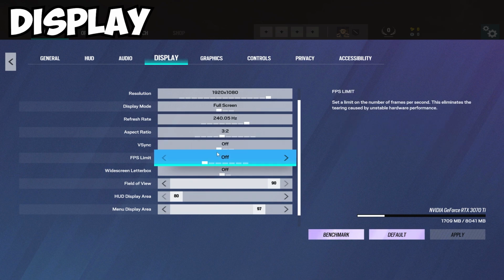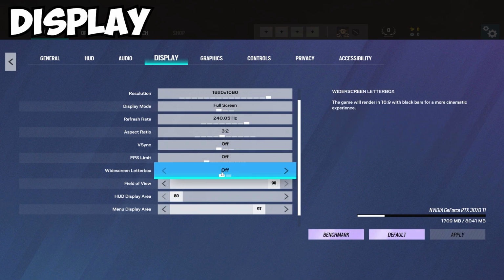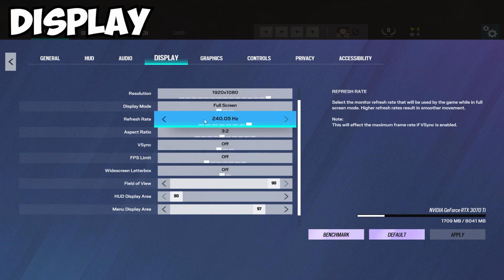VSync I have off. FPS limit, I have that off. I don't feel like I need a cap, especially since I can't even go to 240 because I'm on 240. Also, people ask, should I get a 240 hertz monitor for console? The answer is no, because you're overkilling it. If console can only provide you 60 FPS, you're only going to see 60 FPS even with a 240 hertz monitor. That's just how it works.